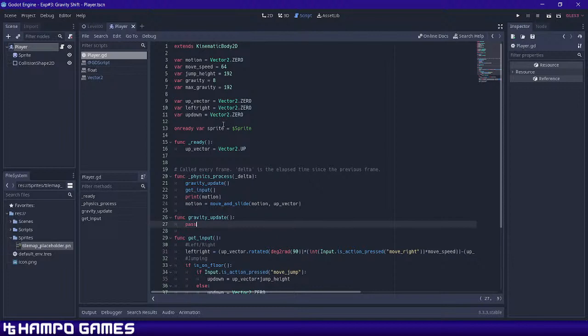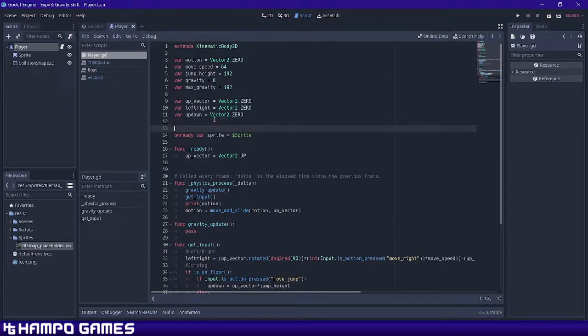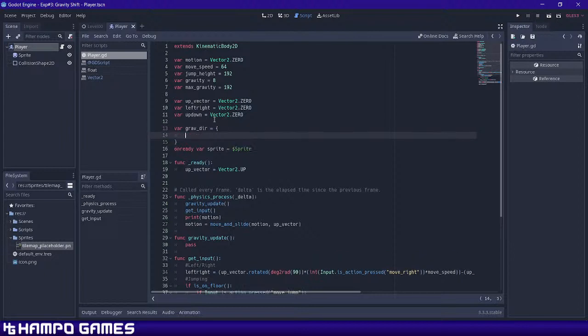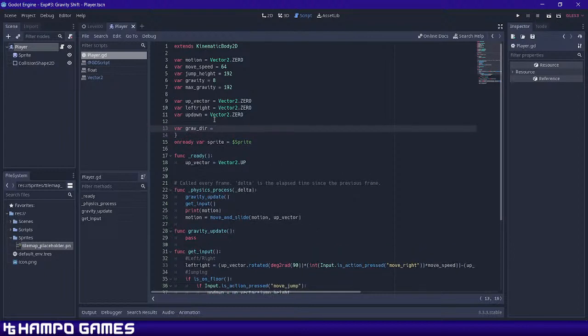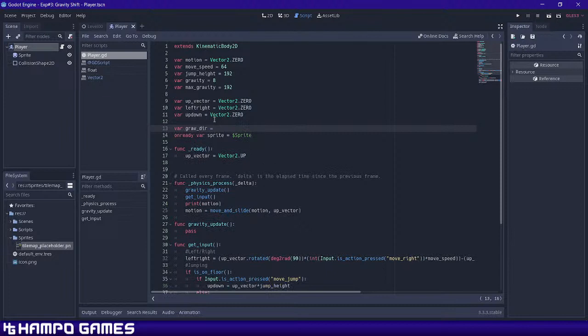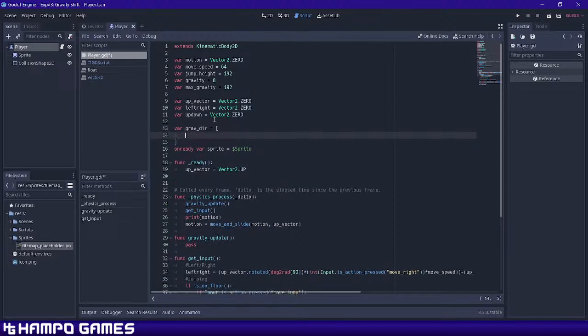How should we do this? Gravity order equals, not a dictionary, we just need an array, I think. So we define all of the different positions.